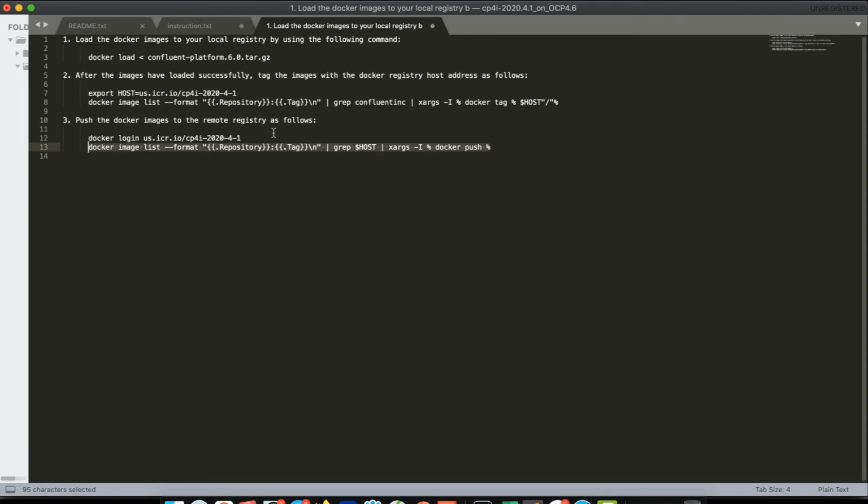Okay, so let's do the Docker login. You have already done it, so I'm not going to use this.